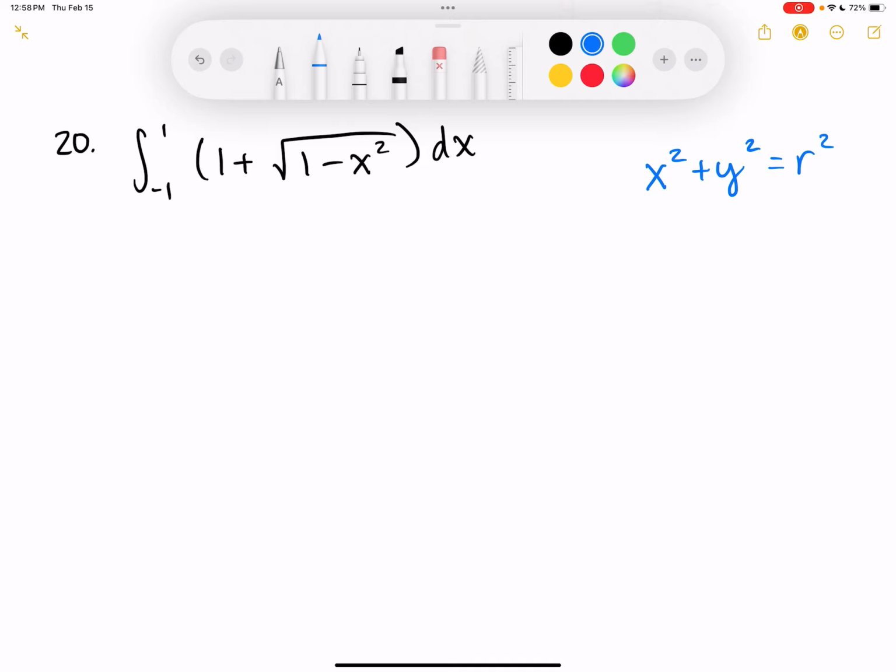So I'm looking at this oh so lovely thing here, and you're probably like, there ain't no way she saw that. Okay, you'll see it with time. But I think that this kind of looks like this. Yeah, there ain't no way. Well, what if I said y squared equals r squared minus x squared? I mean, kind of, because if R's 1, then I understand what you're saying. If r is 1, it would kind of look like.